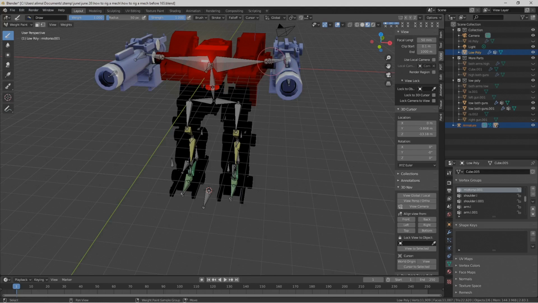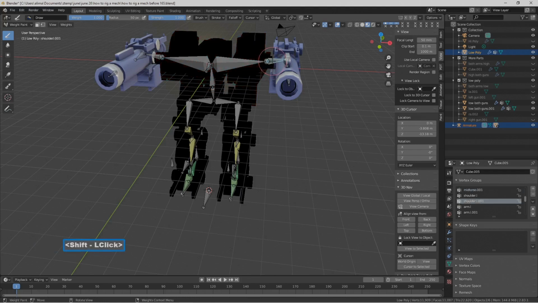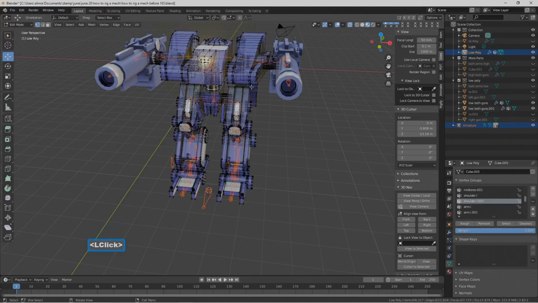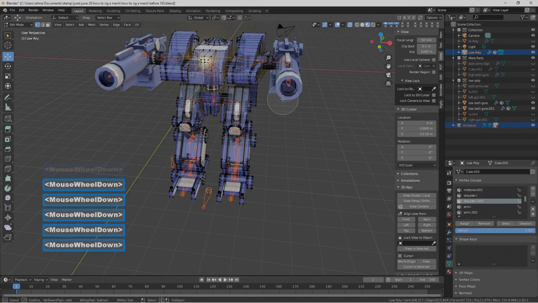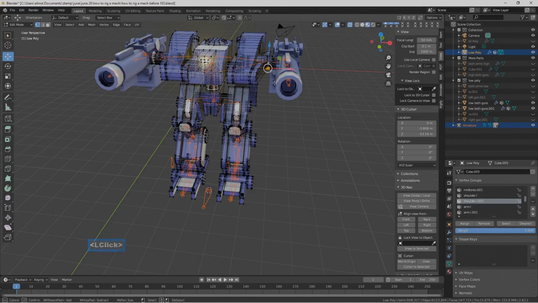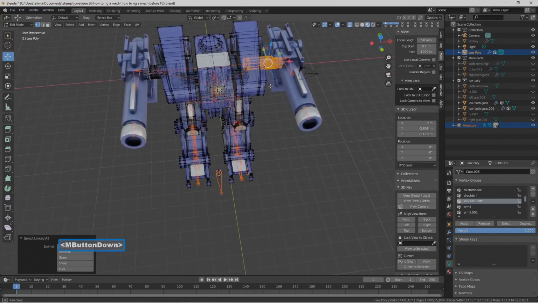So now I'm going to hold shift, left click on this bone. I'm then going to go to edit mode. I'm going to press C for paint select. I can make my brush bigger or smaller. And I want to select this piece right here. So I'm going to right click to get out of paint select. I'm going to hold control, press L. That makes me select this entire piece right here.